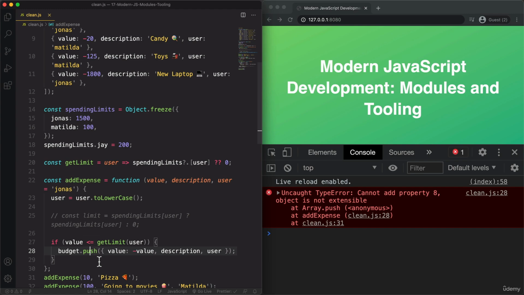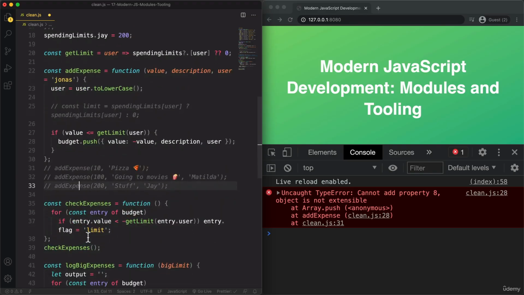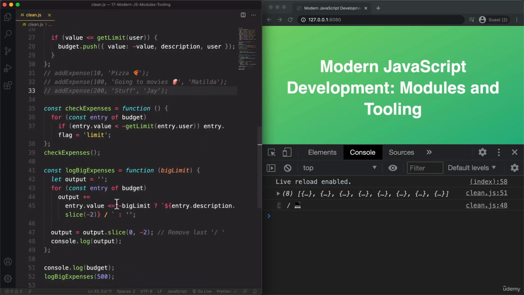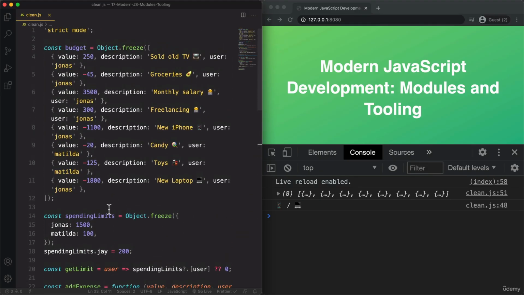Now, I actually wanted to show something to you. So let me remove that. But there's probably still going to be an error down here. Well, actually not. And yeah, there's a reason for that, which I'm going to describe now. So you saw that we cannot add new elements to this object now, right? So that was the reason for the error that we just saw here. However, Object.freeze here basically only freezes the first level of the object. So it's not a so-called deep freeze because we can still change objects inside of the object.